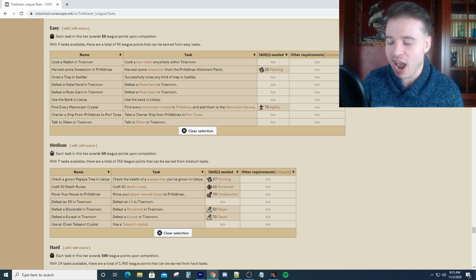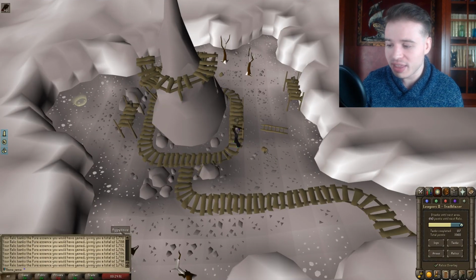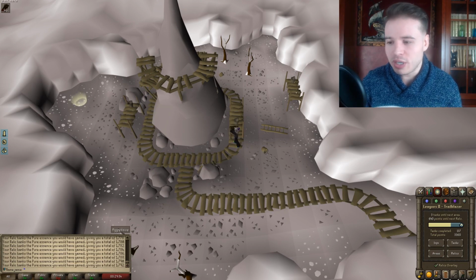I highly suggest picking the Elf Zone. I think hands down, it just turned out to be the best zone in the game.